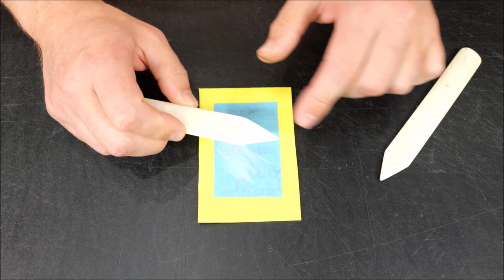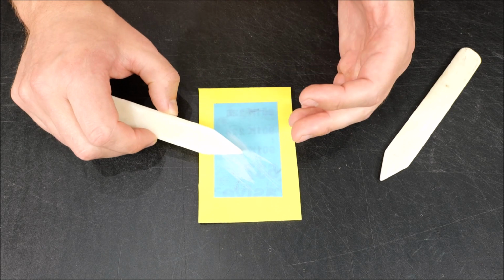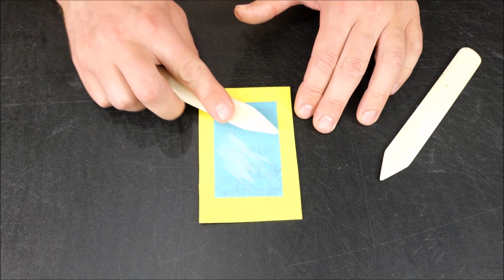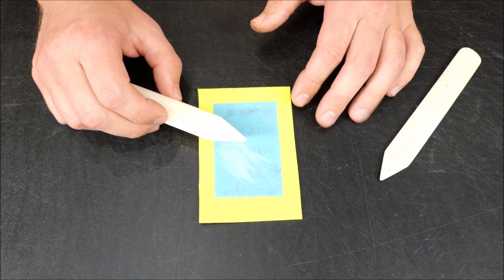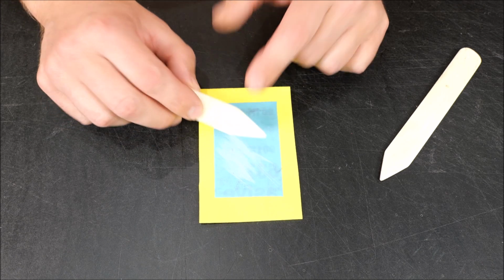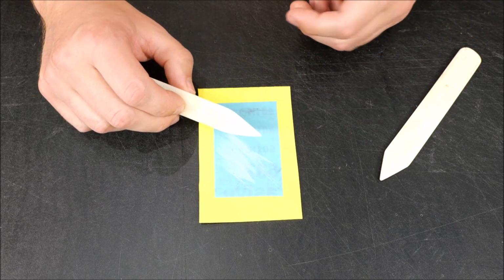Then to finish it off, if you want to get it super smooth, you can go higher grit, or another way of doing it is getting a little bit of toothpaste on a cloth and rubbing it backwards and forwards for a few minutes. Believe it or not, toothpaste will polish bone. So that's something to know if you want to get really, really polished, especially if you want to burnish edges with it.